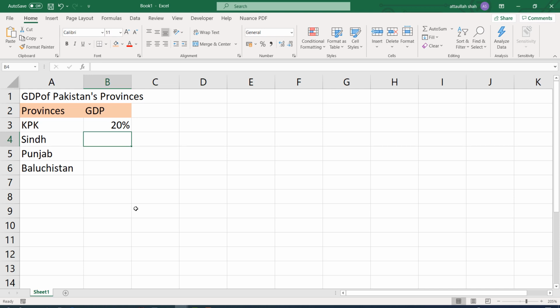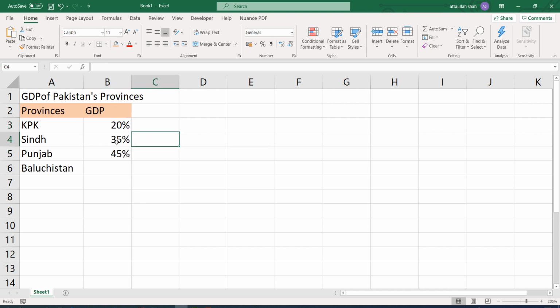Sindh, I would think that it is 35%. And let's make Punjab as 45%. So the remaining should be, it's already 100.